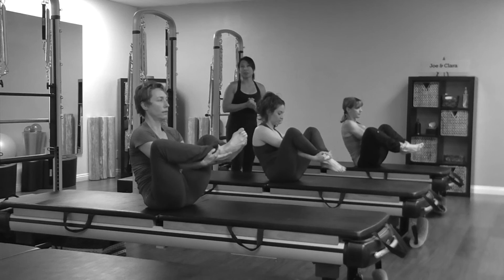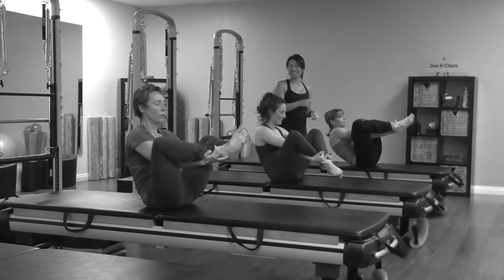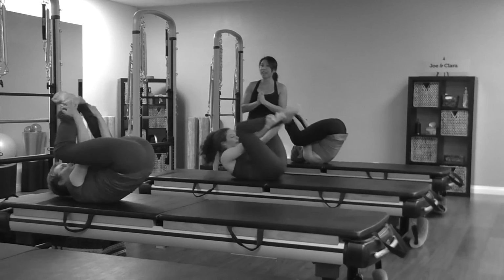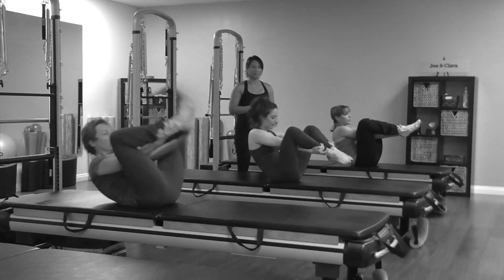And it wouldn't be a seal without clapping. So we go clap, clap, clap, and then we roll back onto the shoulder blades, clap, clap, clap right there. And you come right back up. Good. And again, clap, clap, clap. Good. So it's very challenging because now you've added an element of rhythm. So you have to sustain these positions enough time to get those three claps in.